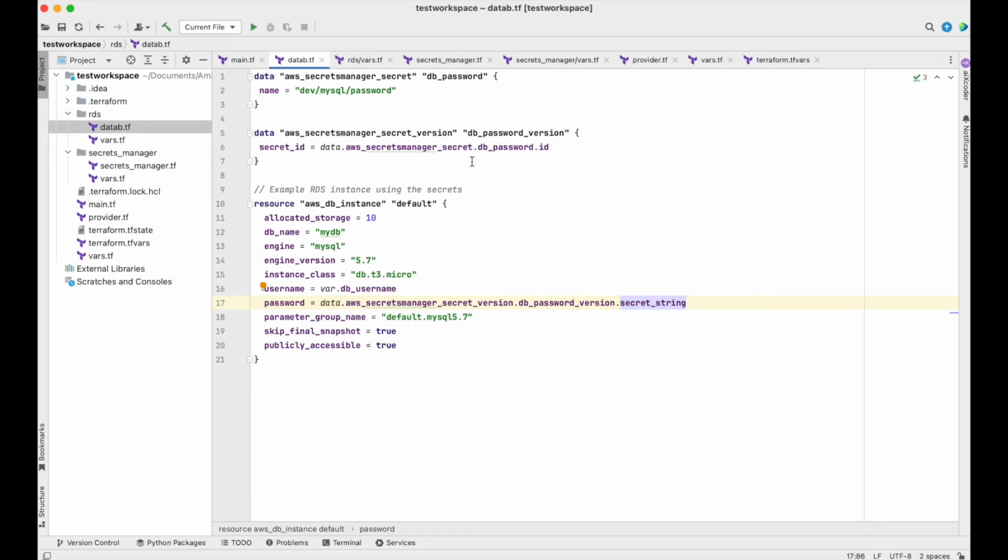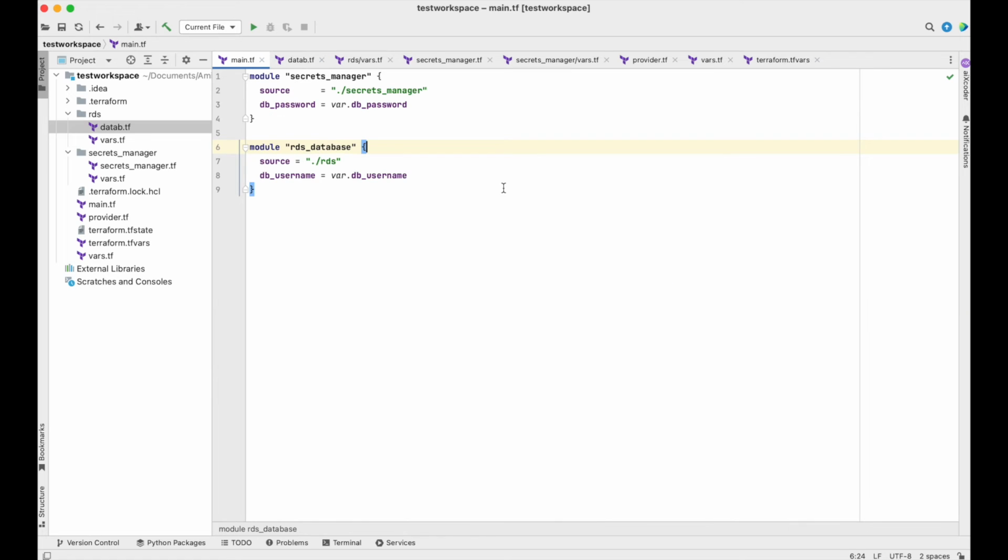Terraform has built up for loop support from version 1.2 or so, and this is very useful. This is just an example of how a data block works. And this is the same thing we used just to get the secrets out of the secrets manager. Very simple, right?